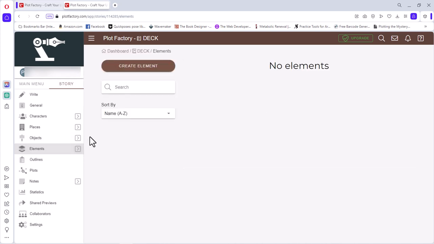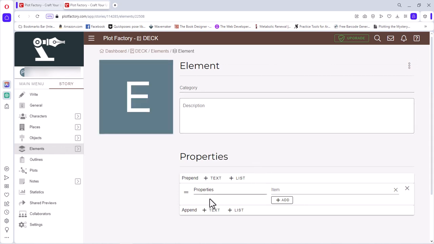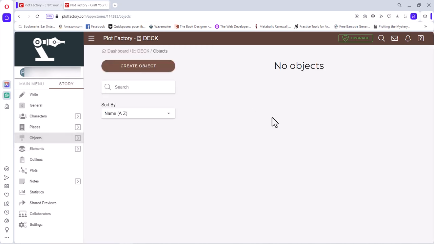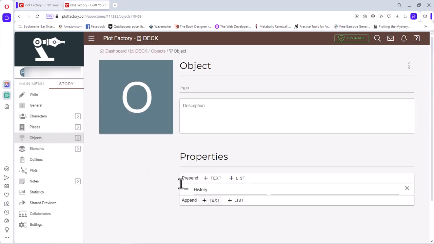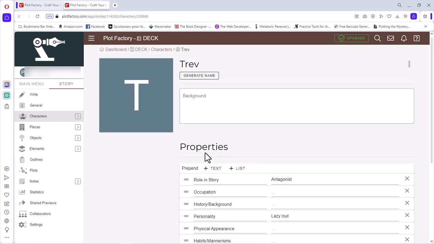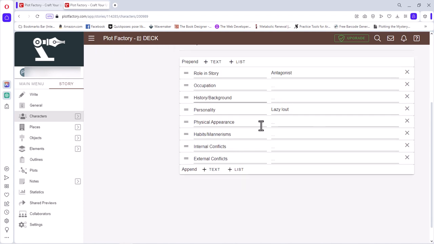Here are the various elements. I can create an element, and it gives me properties I can make for that element. Here's objects. You can do the same. And with characters, if I open my character here, you'll see it asks for the role in the story, the occupation, and a bunch of different things, and you can add to this list.